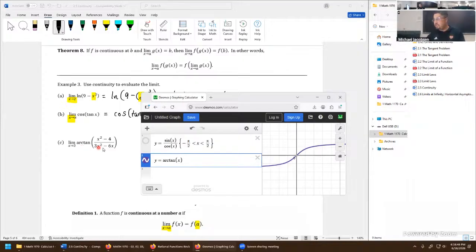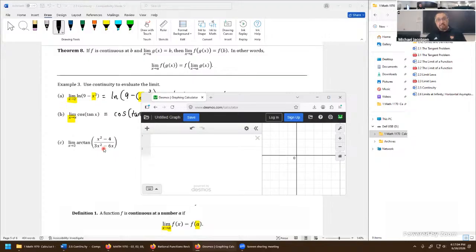Nice continuous function. On the inside is a rational function. Rational functions are continuous on their domain, but the domain doesn't have to be all real numbers. So we need to do a quick check. If x is 2, is that in the domain of the inner function, the rational one? Just depends if the denominator goes to 0. Take 3 times 2 squared minus 6 times 2. And tragically, that goes to 0, which tells us we have a bit of a hang-up on this one.